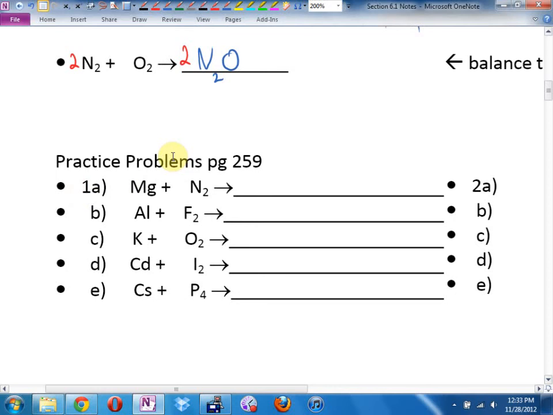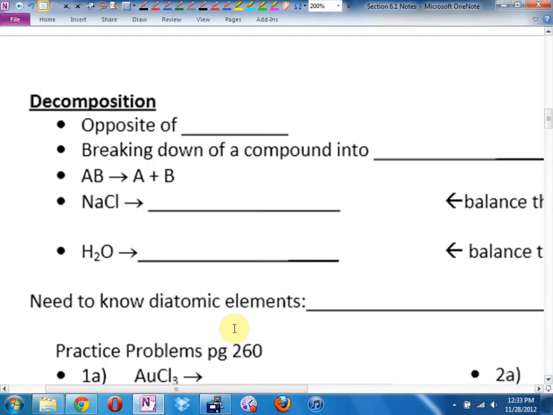So part of your homework, part 1, is going to be the practice problems. They are from page 259. I copied them right to here. You can find the answers in the back on page 592. That's going to be homework part 1. I'll give you time to work on these in a little bit, but if you'd be so kind as to turn the page.